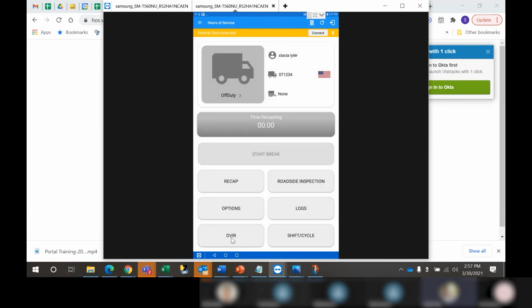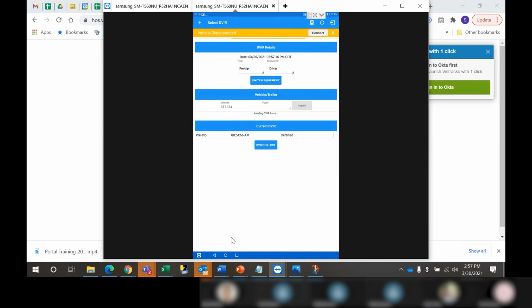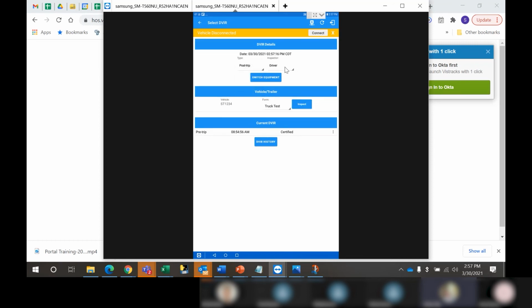And then the last section we have is DVIR. So this is where you can do all of your inspections. Let's choose a post-trip inspection this time. It can be a pre, post, or ad hoc. Also, it can be done by a driver, mechanic, or somebody else. We'll say it's still the driver. We have our vehicle. We have a form pre-selected. If there wasn't a form pre-selected, you can click here and select a form. Or if you needed to change the form, you could click here and change the form as well. And then we can click inspect.